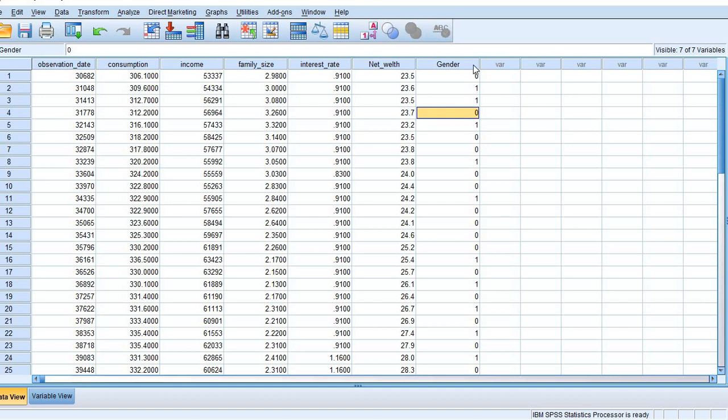I mean, when I have female represented as 0 and male represented as 1, it means that as we fit our model, one category of this variable will be absent, while the other one will be present.